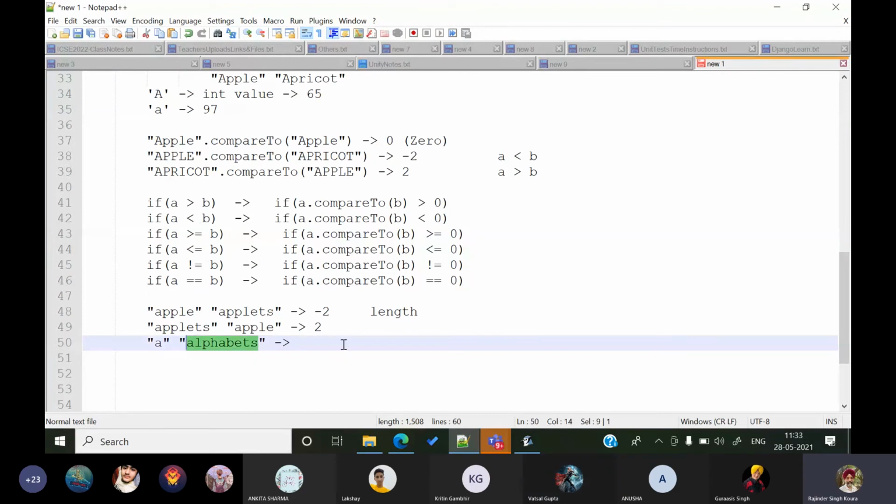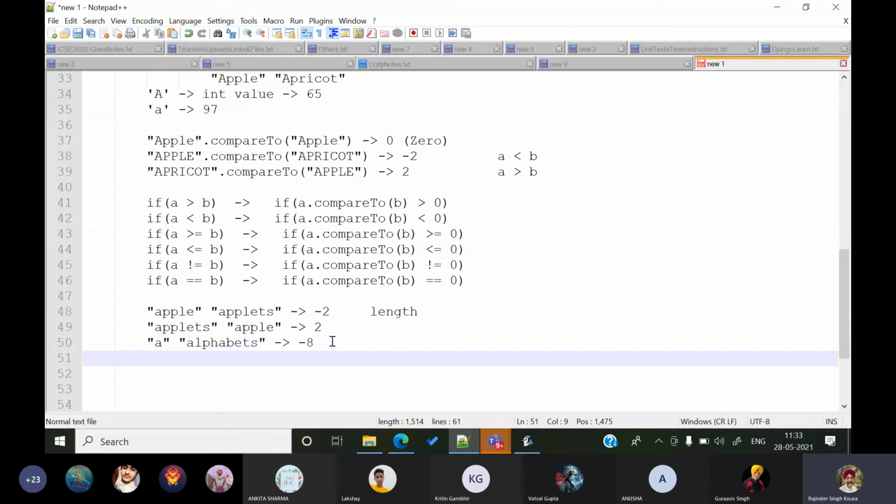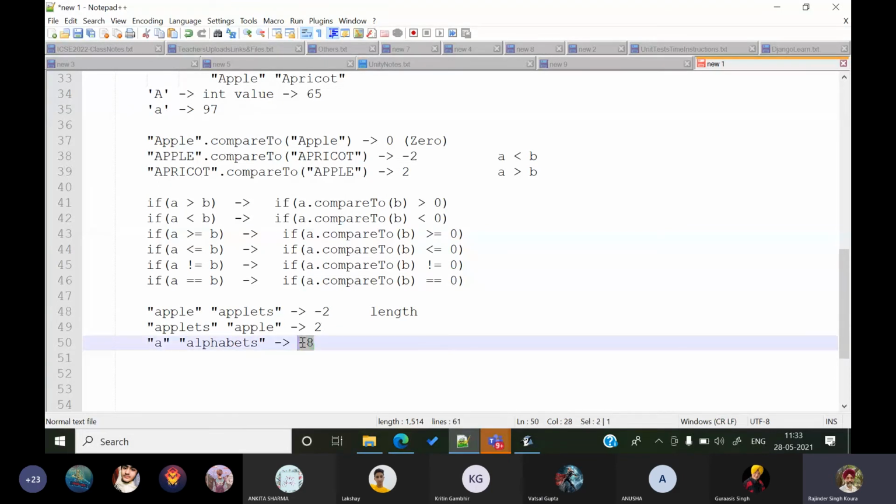This is 9 characters, so this is going to return -8. This -8 is not the difference in the characters as we did here. That 2 was the difference between this P and this R. Now this -2, 2 or -8 is not a character difference, it is the length difference. Am I clear here? Yes, sir.